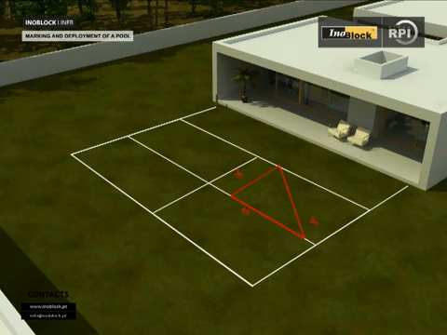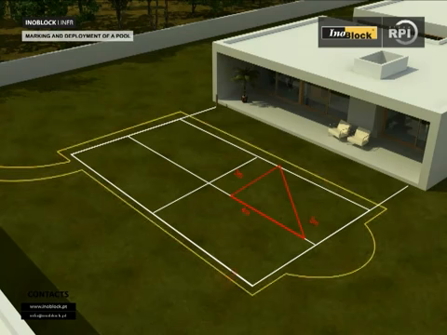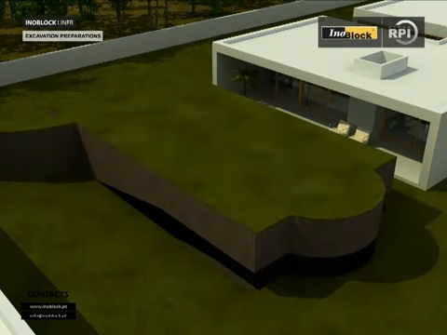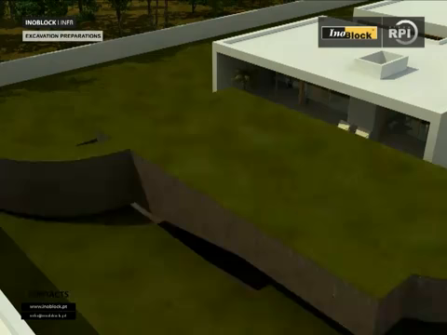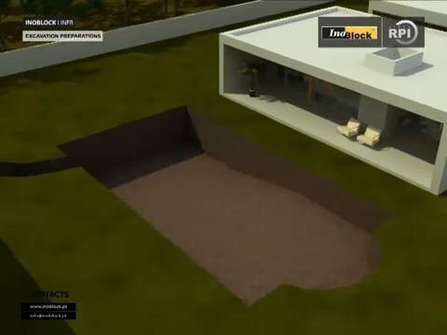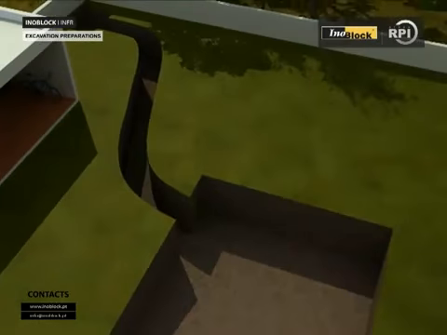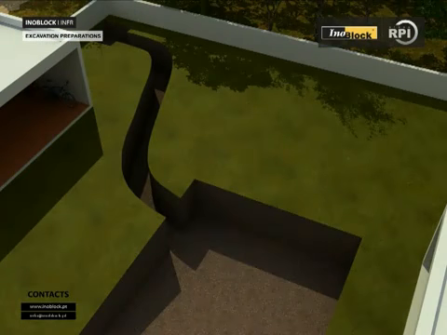The excavation should be at least 60 centimeters on all sides bigger than the finished pool size. This allows for ease of working and for installation of pipework. This can be backfilled later. Remove the excavated material from site. Remember to retain sufficient material for backfilling. Continue with the trench to take the pipes and electrical cabling to the pump house.